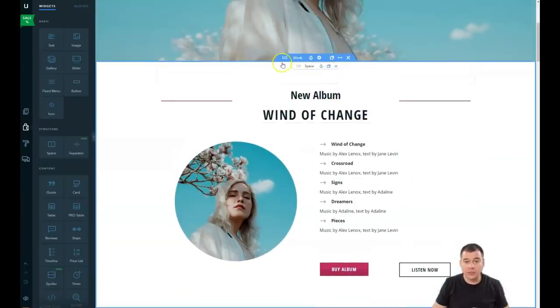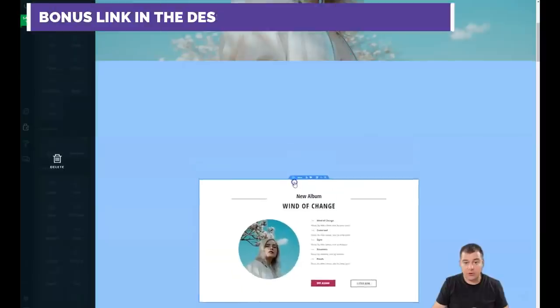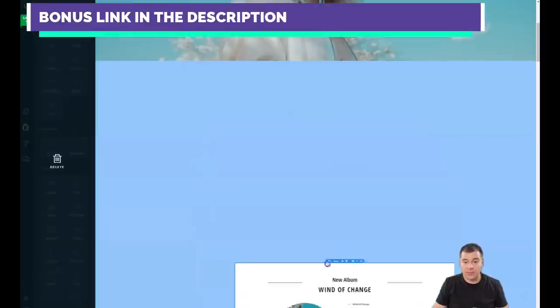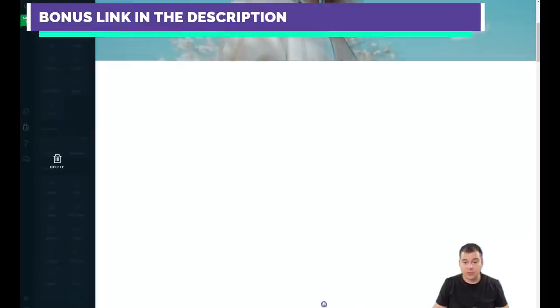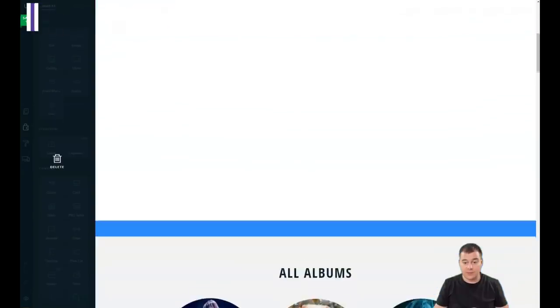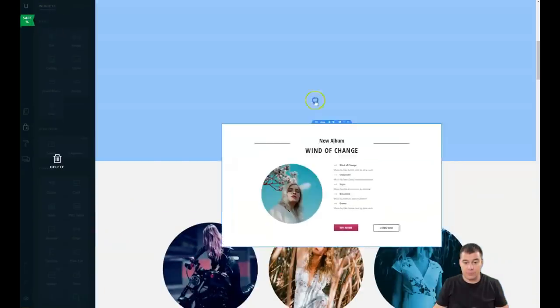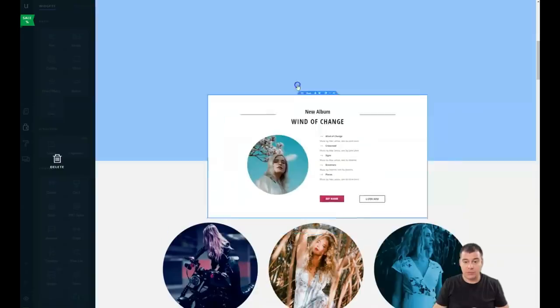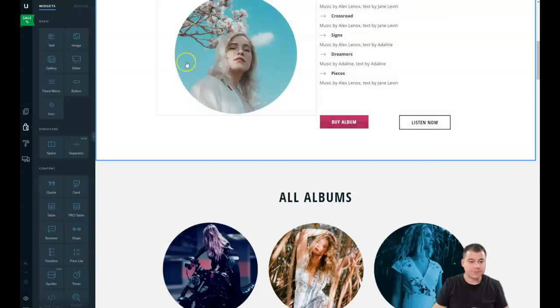To move the blocks, you need to grab the six dots spot, and you can move the block itself to the spot where you want it to be. Like, you can move them around just to show you.